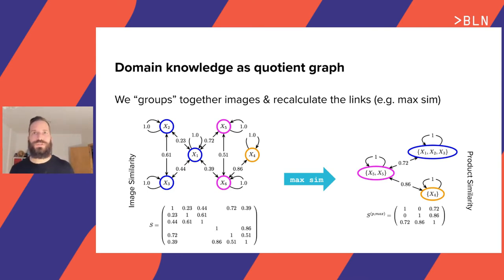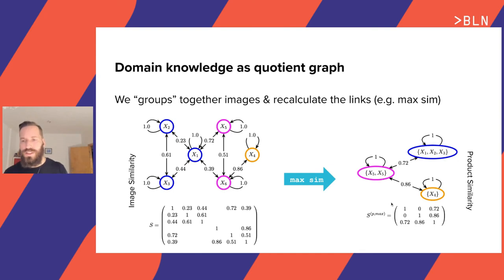If you remember from whichever machine learning course you took, a similarity matrix is equivalent to a similarity graph. So what you see here is images. Each node is an image. I just colored, for your convenience, all the images that belong to the same product, and the links between the images represent the similarity. What I want to do is basically take all the images that belong to the same product and somehow squish them together into a single node. This is what is happening on this graph. It's called quotient graphs or graphs of minors.